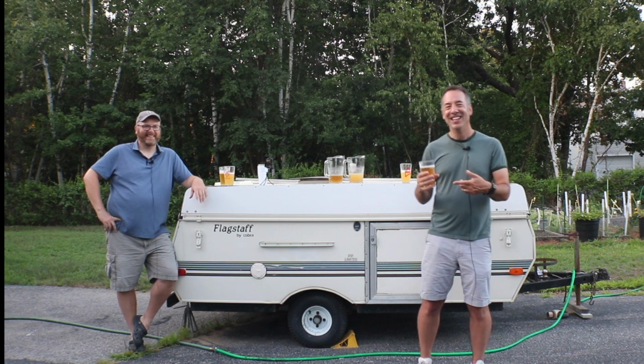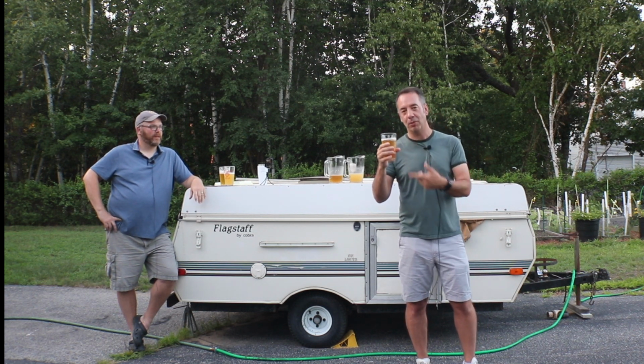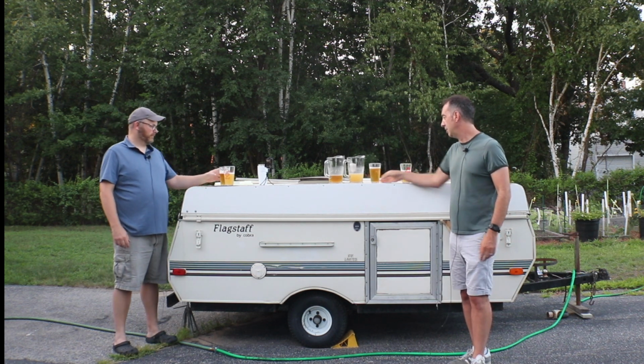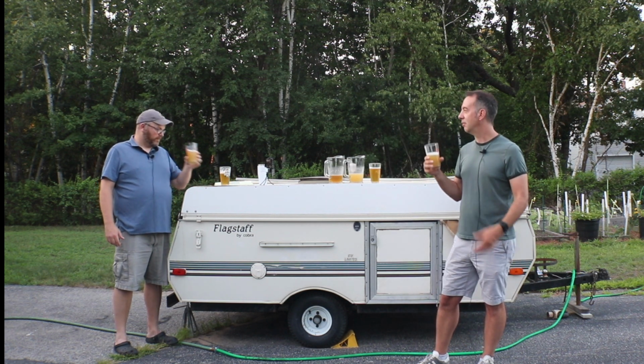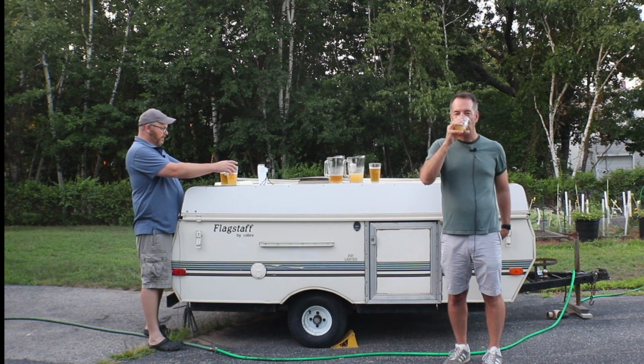I know. So this is chance number one, or attempt number one. Yep. And we've tasted this and we've talked about this, and it's held up pretty good even over the few weeks. And now we've got attempt number two, and Mike's going to talk about the difference and what he learned from attempt number one.